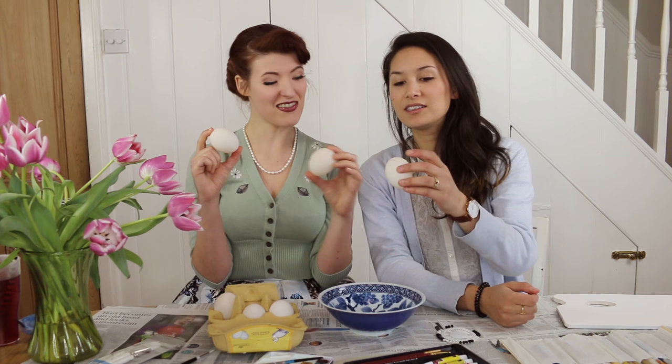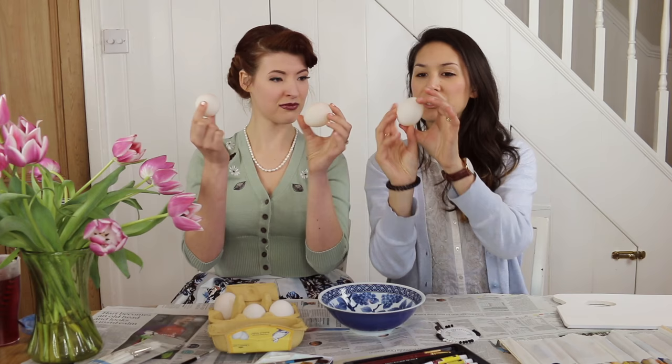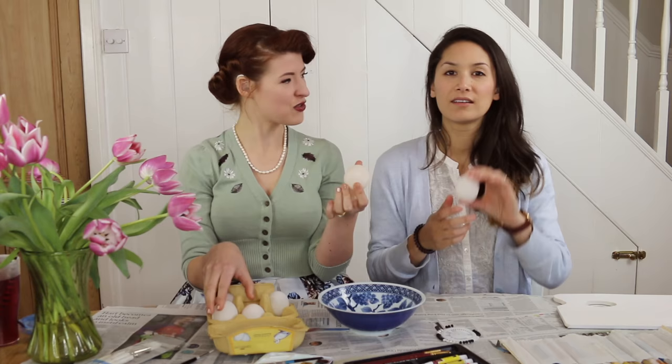But aren't they beautiful? Duck eggs, I think, are the best ones to paint, because they're already white. And they've got, you can see, a nice base. They've got this really beautiful striations across them as well. That slightly bluish tone. I'm going to use watercolours to paint them, because they're such a lovely, natural look, I think. But we're going to go for a subtle pastel. Yes! That's what we say now.